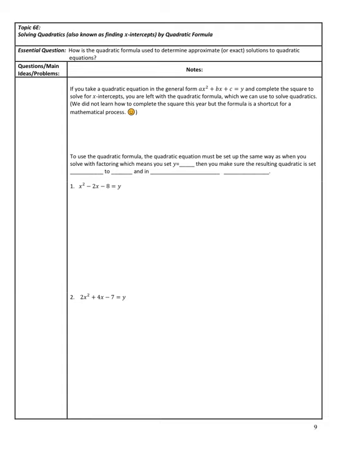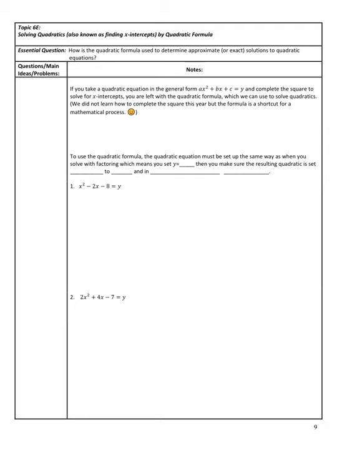So the essential question says, how is the quadratic formula used to determine approximate or exact solutions to quadratic equations? Approximate are when we leave the radicals in the answer. No, I scratch that. Approximate is whenever we would get decimal answers. We take everything to a decimal. The exact would be when we leave the radicals in. We are going to be leaving the radicals in today. Next week, when we talk about some real world examples, we'll do some approximations because you kind of have to get some approximations to be able to answer the questions. But today, we're going to be leaving everything in radical form.